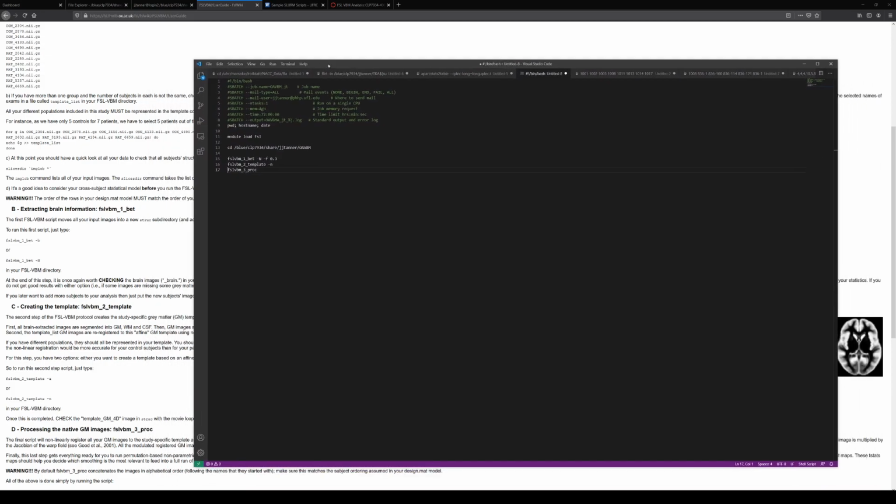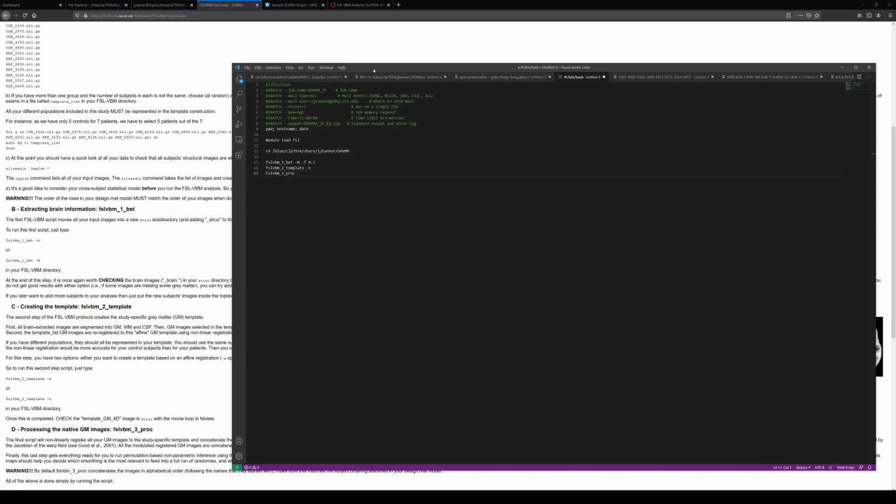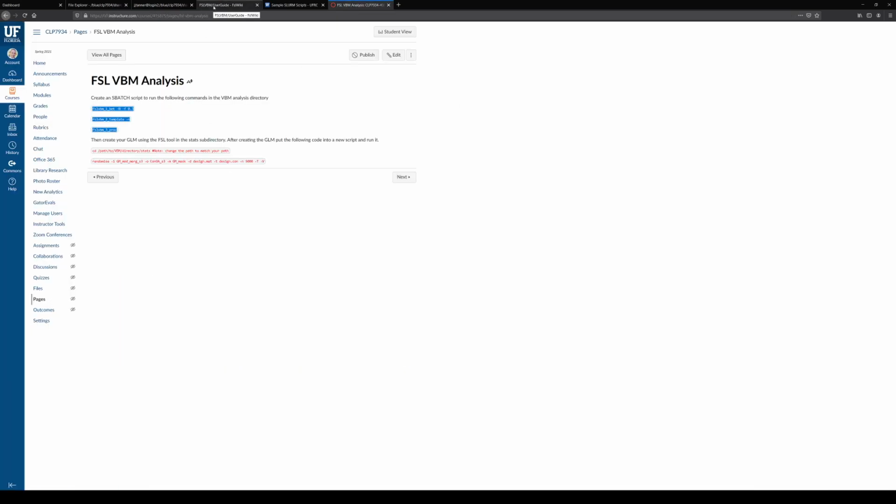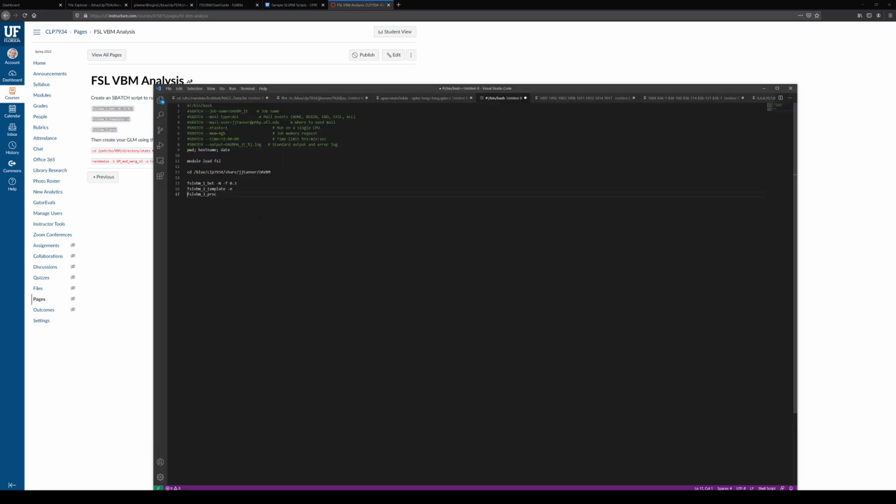And so what I'm doing is just using that option, and these are ones that I tested already, so I know they work. And so then I'm going to put in this -F, which is the fractional value. This is coming from the bet values. So we went over bet last week, but I'm going to do a -F 0.3, and that's just going to have the brain be a little bit larger if needed, which is going to be okay. And so I find that that works better than the default. So this is fsl_vbm_1_bet -N -F 0.3. Again, you can just copy these from our module. And then that's the first step. So that's going to do brain extraction.